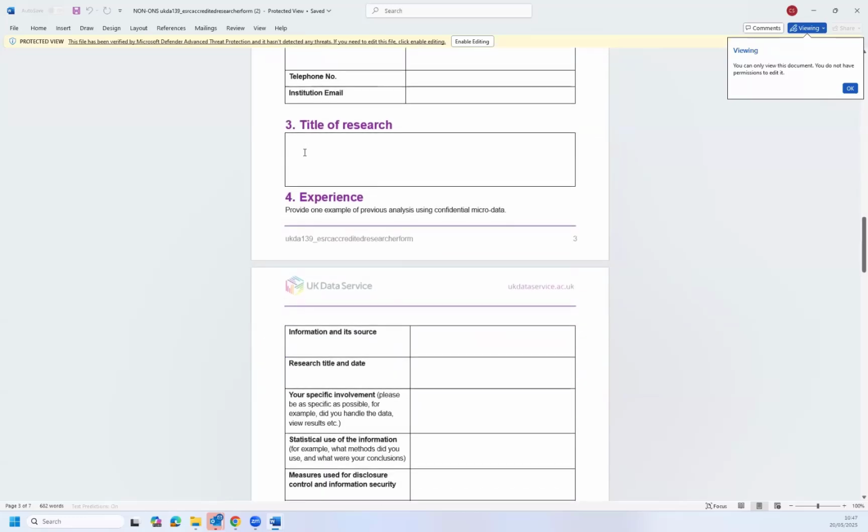I didn't mention this in the last form, but the title of research is important, and it must match what's on your online project form.